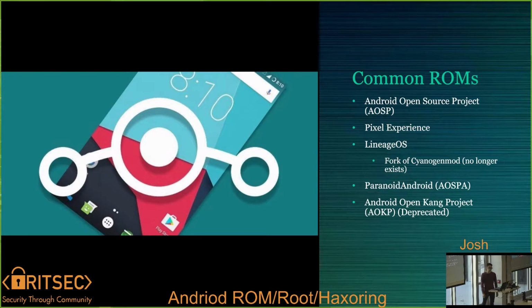Another common ROM I see on a lot of devices is Pixel Experience, porting all the Pixel features from Pixels to other phones. And really the main custom ROM that you'll see at this point is something called LineageOS. LineageOS is a fork of CyanogenMod that no longer exists for reasons I don't know. But it no longer exists. Lineage is basically Android Open Source Project plus plus. It's got a few extra features built in that are super convenient. And it's honestly the most stable ROM that you'll probably see that's not AOSP.